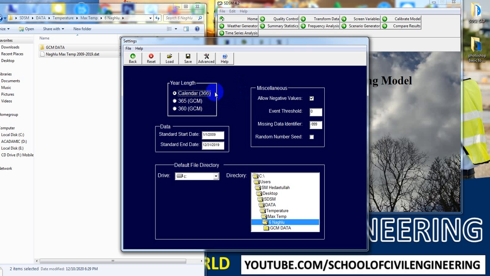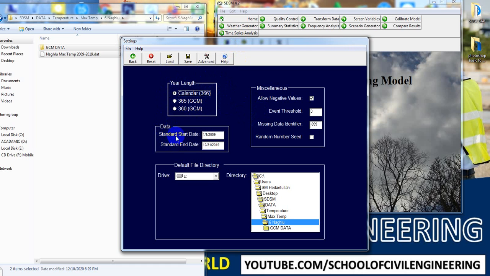Recognizing leap year. When you collect your temperature, rainfall, or any data, you have to collect that data from the meteorological department, and they will manage that data with the leap year system. In a year when you have 29 days in February, they will obviously consider it. That's why we select that length. You'll find everything in the user manual, so I request you to read that.